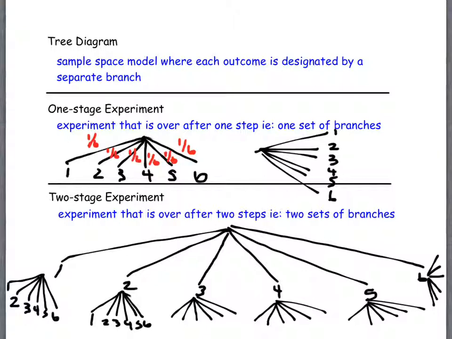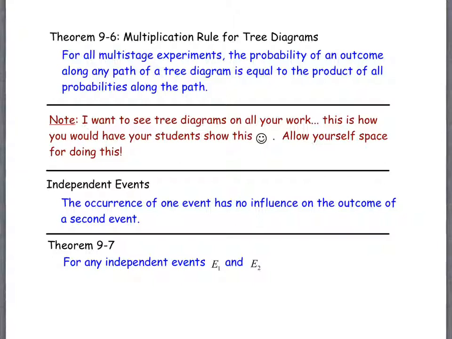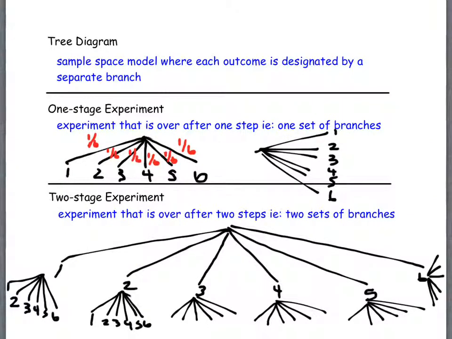All right, so let me talk about the tree diagrams a little bit more. The tree diagrams have a multiplication rule. The multiplication rule says that if you're taking a look along a single branch, like for instance, you wanted to figure out the likelihood of rolling a 1 and then a 5, you could go specifically along the branch that looks like 1, which would be this branch, and then 5, this branch. So you're going along that branch. You can find the probability of that branch specifically by multiplying the 2 probabilities on each of the pieces.